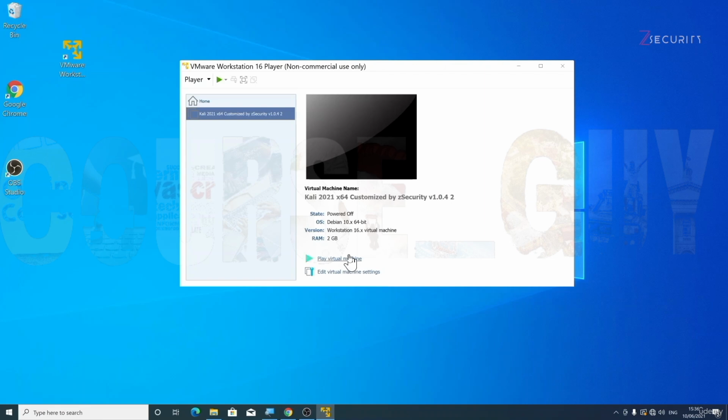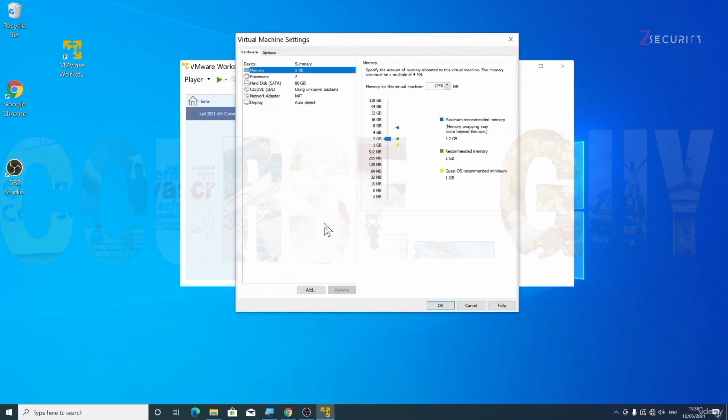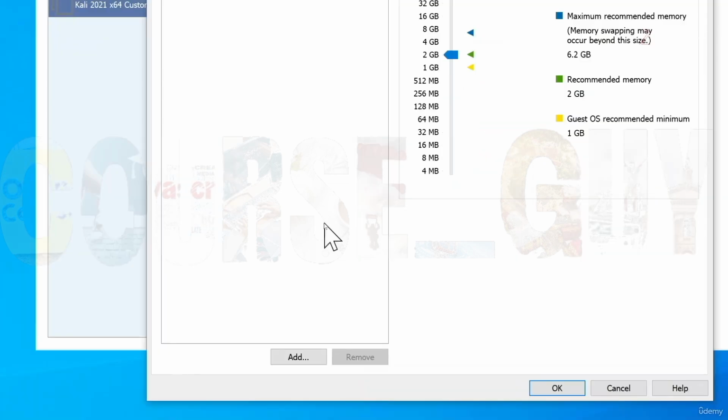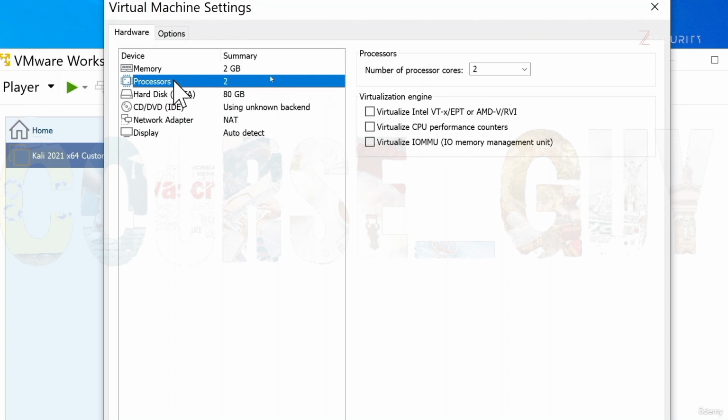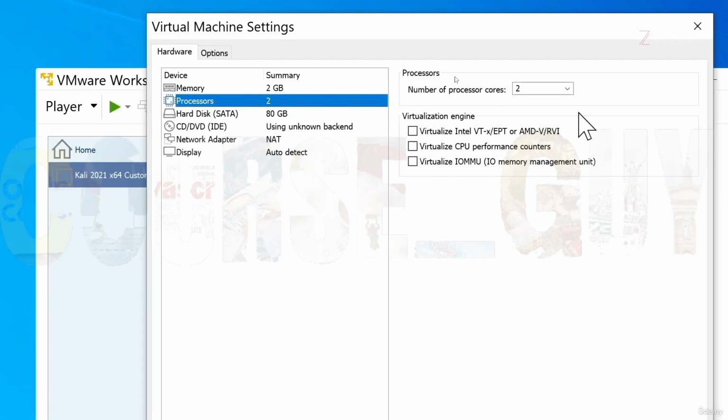Now, before running it, I'm going to click on Edit Virtual Machine Settings, or right click and Settings, just to give you an idea of what the settings look like so you feel more comfortable with VMware. Because modifying virtual machine settings is always the same regardless of what type of virtual machine it is. So as you can see in this window, first of all, we can modify the amount of memory that the virtual machine has. And this machine is set to 2 GB of memory by default. That is enough, but you can increase it up or down using this slider. You can also modify the amount of processors that the machine has. So as you can see, this one has 2 processors assigned to it. That is plenty.